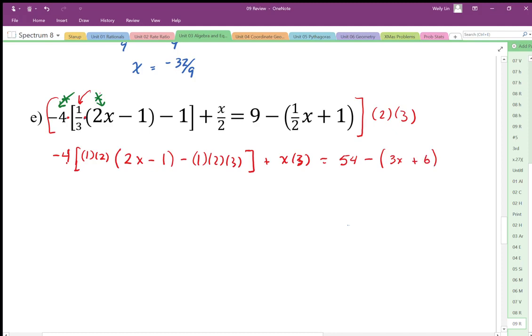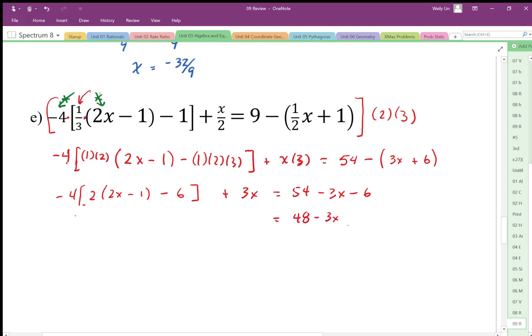6. So it's really important, this idea that you cannot distribute across times. So I didn't multiply the -4, I multiplied the 1/3, I didn't multiply the brackets. So from here then, we can just work inside out and solve this the same way as we did before. So this is -6 plus 3x equals 54. I can get rid of those brackets, minus 3x minus 6. So here we end up with our 48 minus 3x.